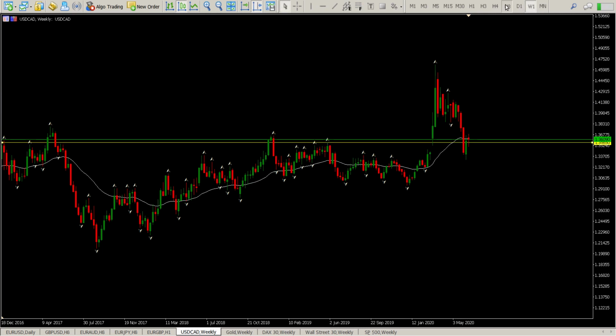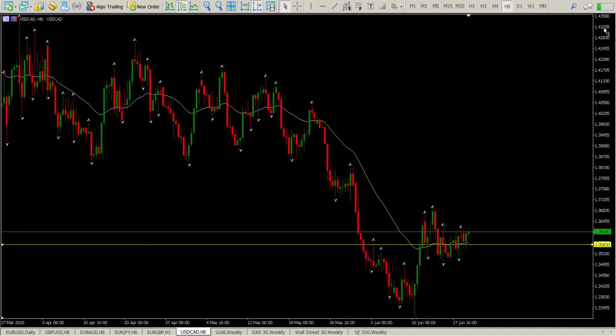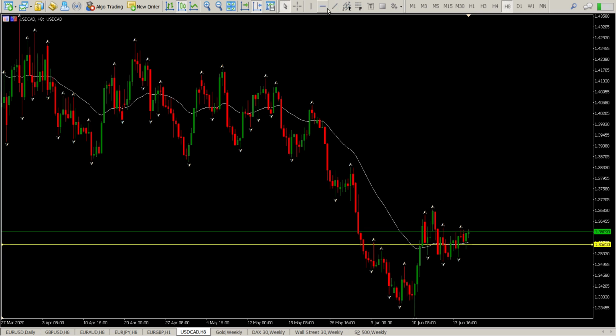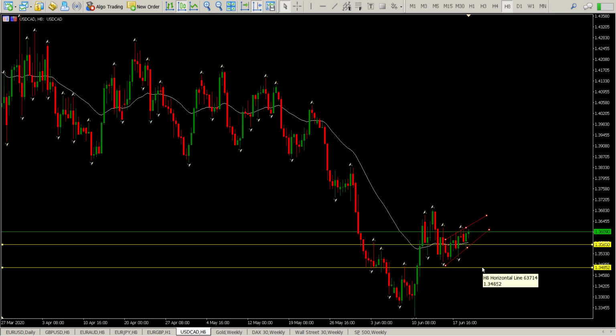Okay, so if we come down to the 8 hour here, you'll see what I'm talking about. So we've mucked around here, strong move up, and then we've pretty much gone sideways. But there is something transpiring here. It does look like it could be a flag. Okay, it looks like a move down flag, looking for another move down. And that move down will come back and test this area here. It's not a big move, so it will come down to test this breakout here of 134852. So that is pretty much possible.